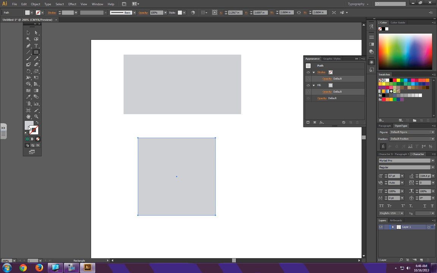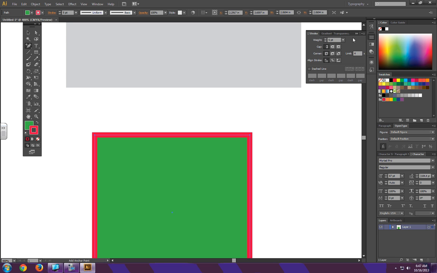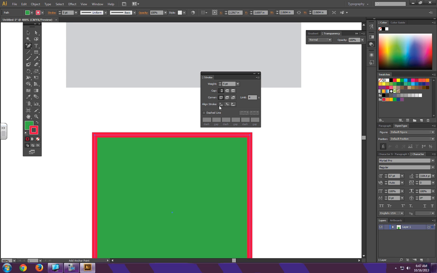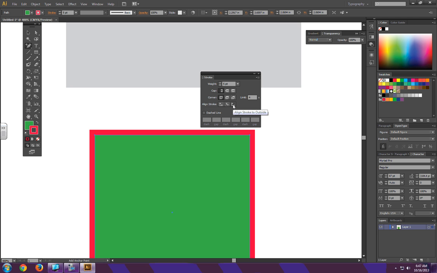You notice right now our box has a gray fill, no stroke. So I'll bring the gray fill to the front, however, get a color for it, add stroke to it. There we go. Now we're starting to build a box. You notice though where the stroke weight is. If I zoom in on this, you'll see we've got this blue line here which represents the actual edge of the box. If I go up to my strokes panel, bring this over here, you've got a line stroke to the center, the inside, or the outside. Depending on where I have it set up, it'll change the dimensions of my square that I just made. So be aware of that.